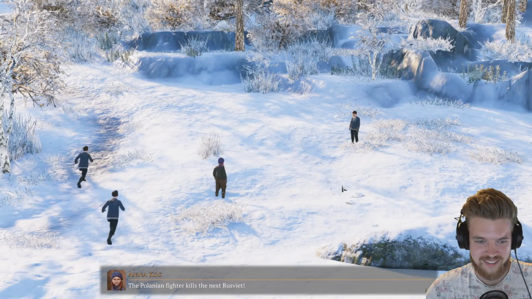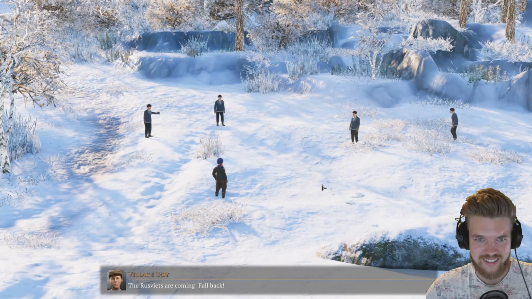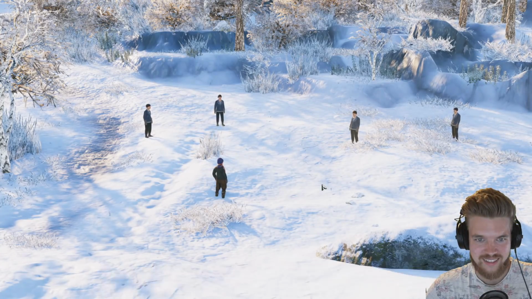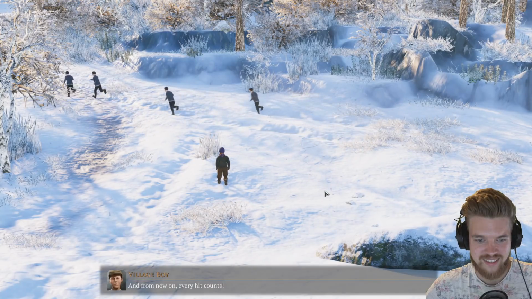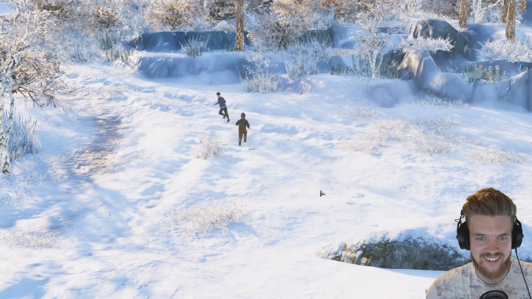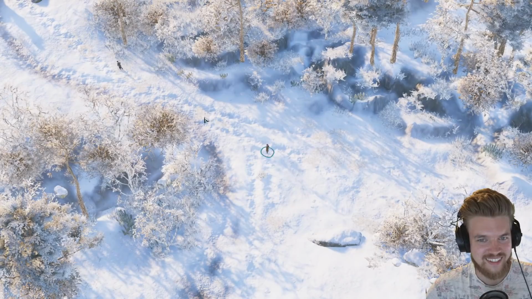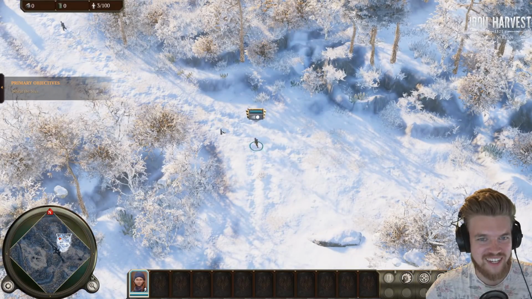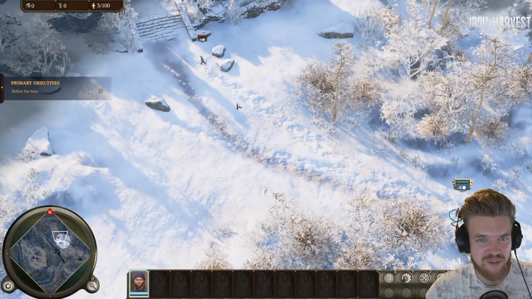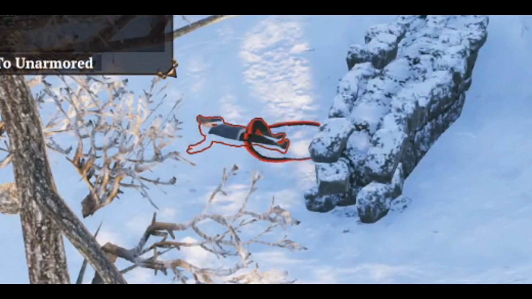The Polanian fighter kills the next Rusviet. You're the Rusviet! The Rusviets are coming! Fall back! And from now on, every hit counts! Hey, you were dead! Those cheaters. You can run, but you can't hide. You can't hide from the Rusviets. Ha ha ha. This way. Ah, we've killed another one.